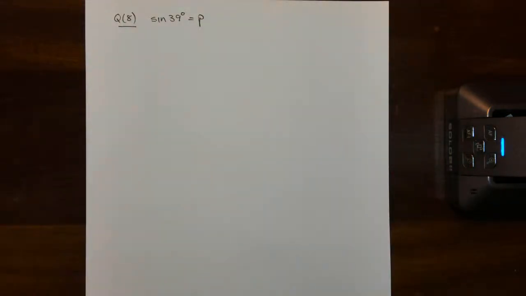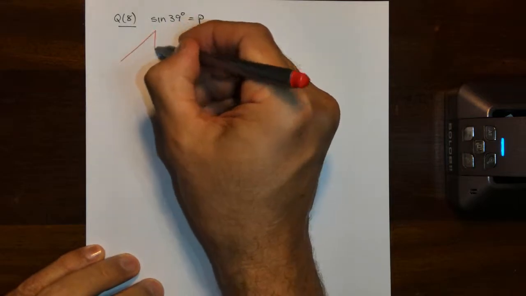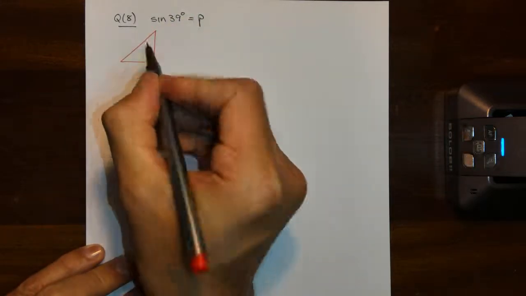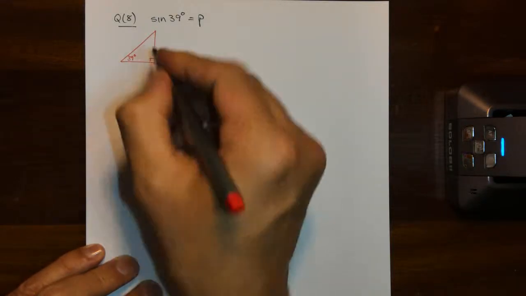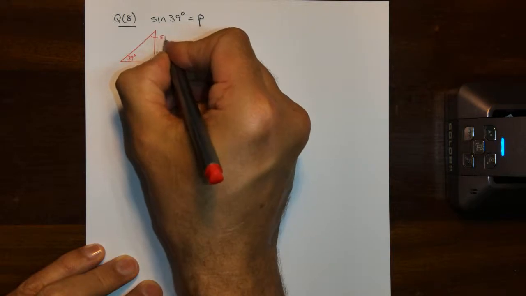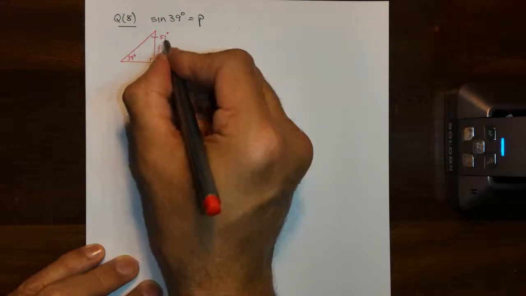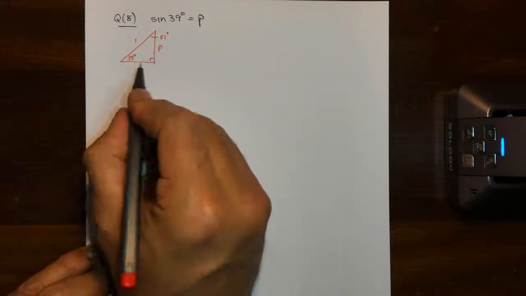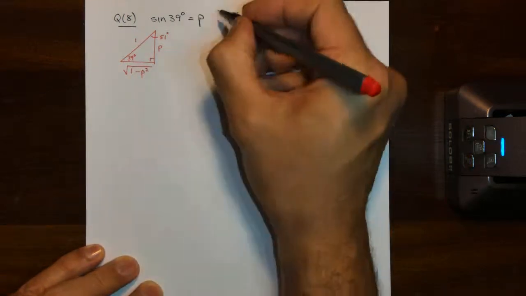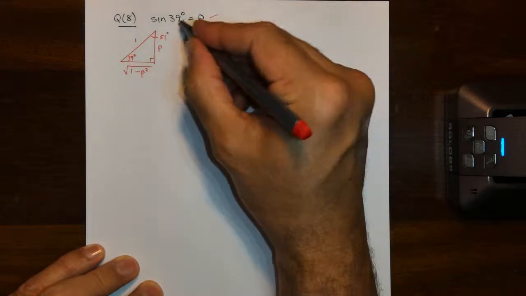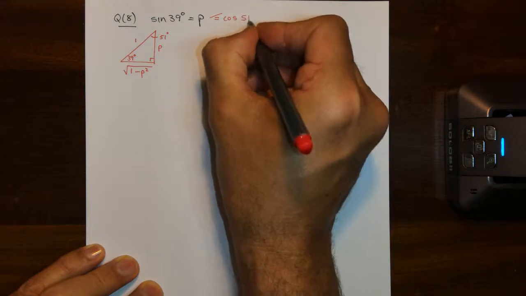Always write down a few more things here. The first thing you can do is to actually draw a diagram. There's a 90 degrees here, there's a 39 degrees. Those two are complementary angles, so this has to be 51 degrees, so they add up to 90. But they told you sine is opposite over hypotenuse. Solve the triangle by Pythagoras. This is the square root of 1 minus p squared. But also remind yourself that if this is given, then this here is equal to the cosine of 51.